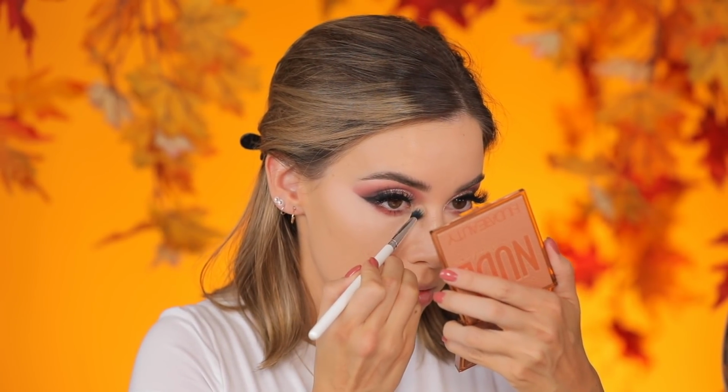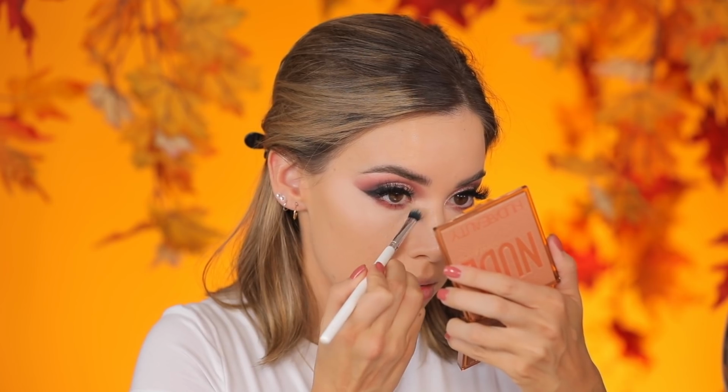So what I like to do on the inner corner is take a little bit of honey, because I have an actual blue inner corner situation happening. This is from Nars. Kind of buff this out. But yeah, honey, you see how much darker honey looks compared to 9? I actually need number 11, I'm pretty sure. I really wish I could find it. That would be so great.